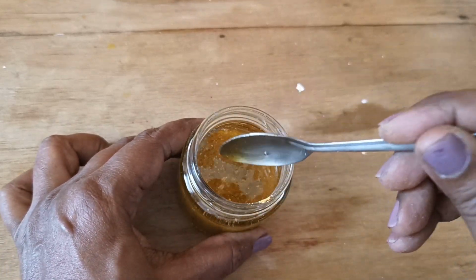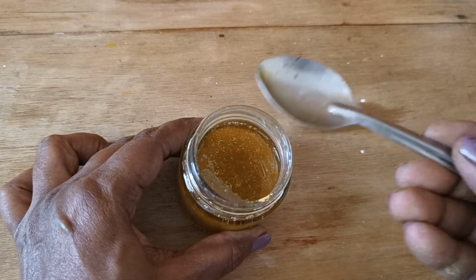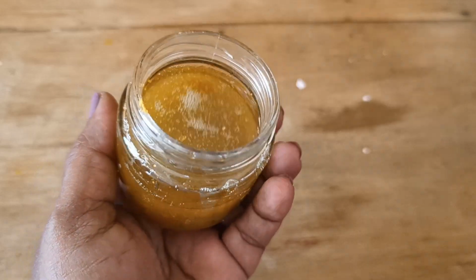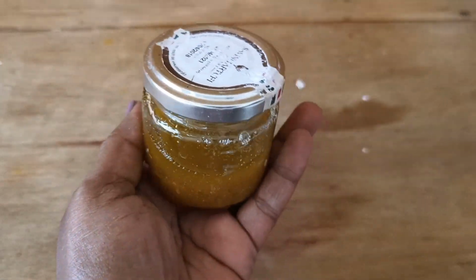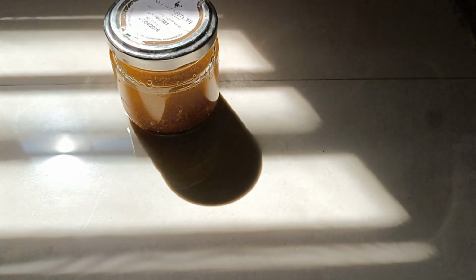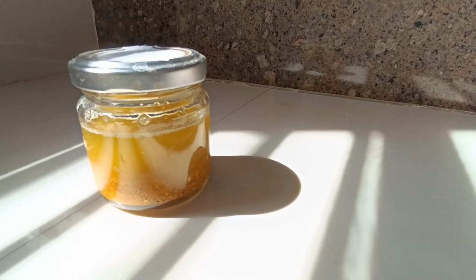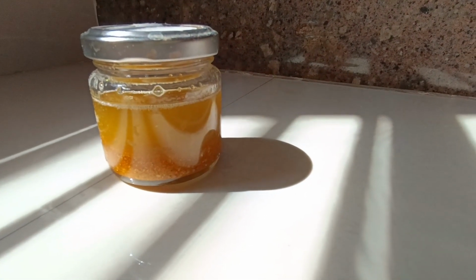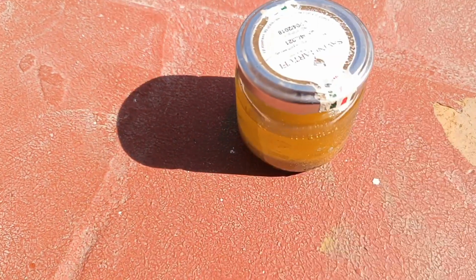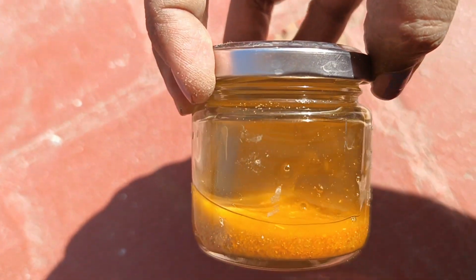Just pour 100 ml of oil into the glass jar, mix it thoroughly, cap it tightly and keep it in the sun for at least 3 to 4 days. Here I have placed it on the windowsill. Keep changing positions as you require, wherever you find sun. This takes at least 3 to 4 days depending on the quality and quantity of sun you provide. The oil will be ready within a few days.